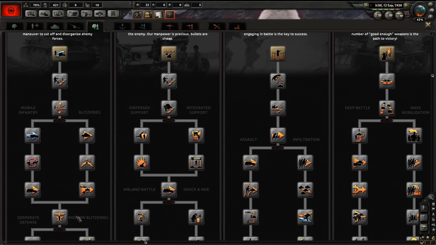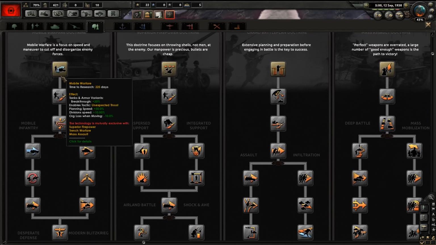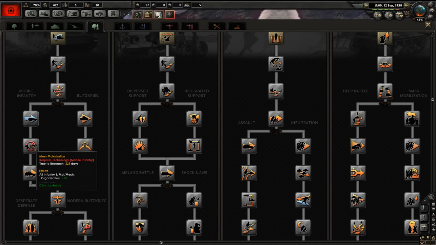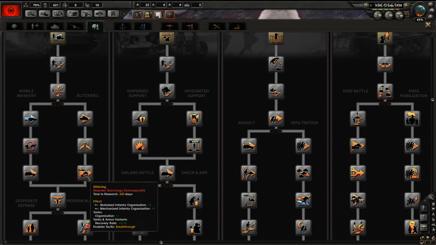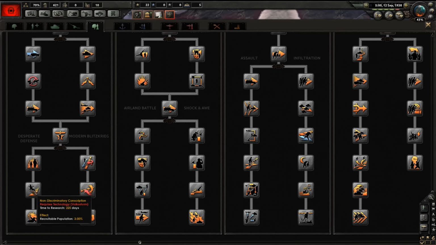This one is more for tanks and mobile forces. We don't have them, so let's see what every one of these options does. So motorized, mechanized, mostly motorized, mechanized, or tanks. Well, this is interesting. Recruitable population plus 3%.